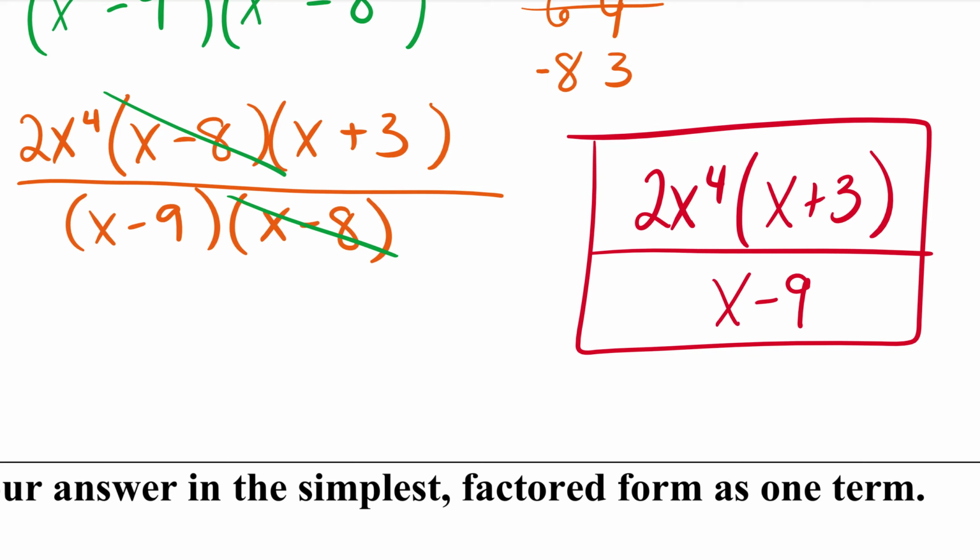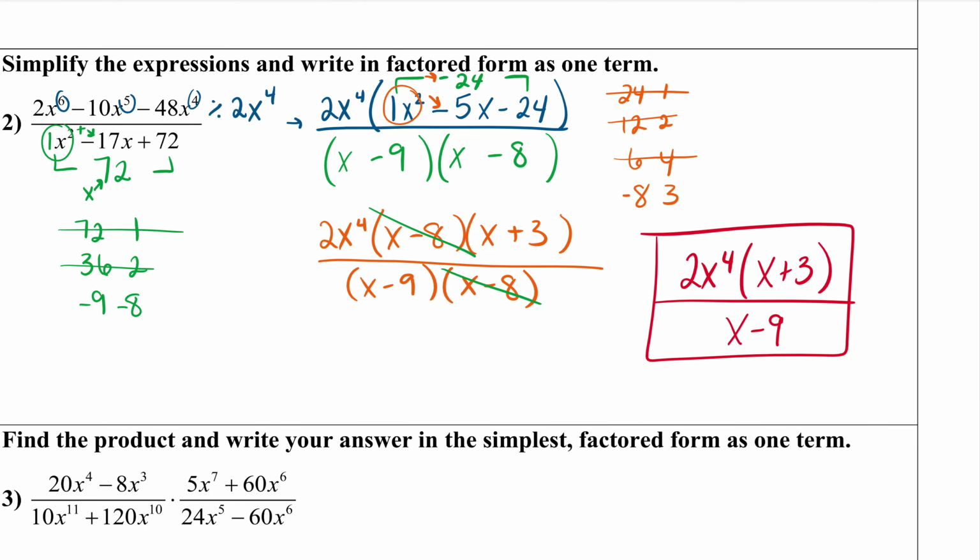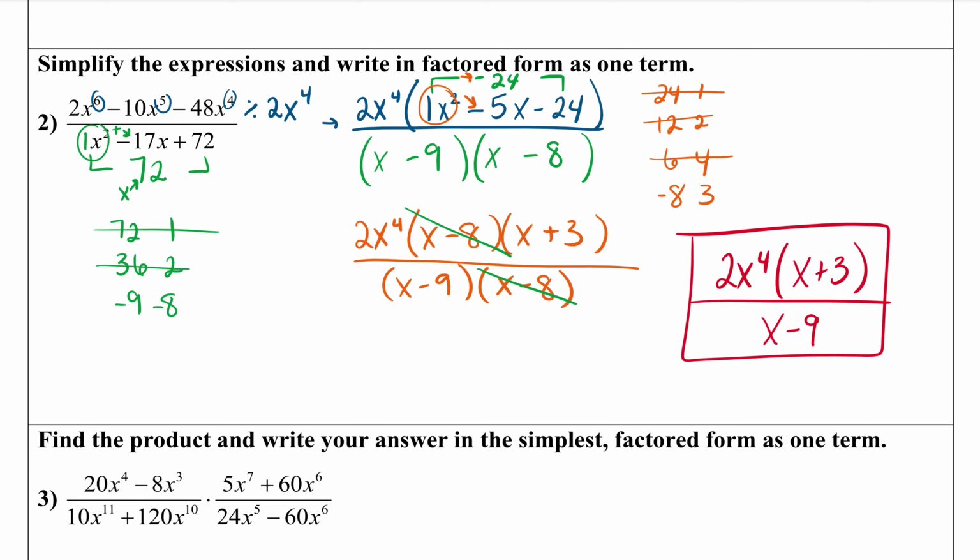Don't multiply it back, because then you're just going to reverse what you already did. You don't want to do that. Okay, you've already done all the work, so from here, just write the answer that's left over. And that's it on number 2. This is how number 2 will look for every quiz.